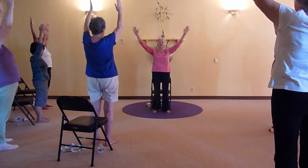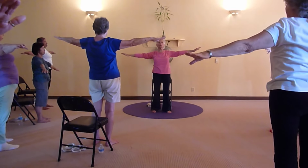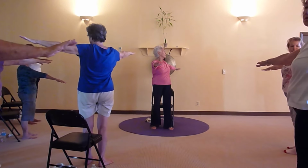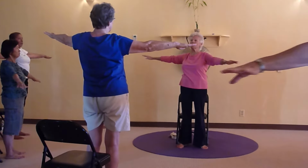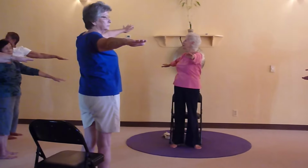Arms out to the sides. Slowly pivot your upper body to the left, just a slight ways. Just turning. Back to center. Over to the right. Back to center.